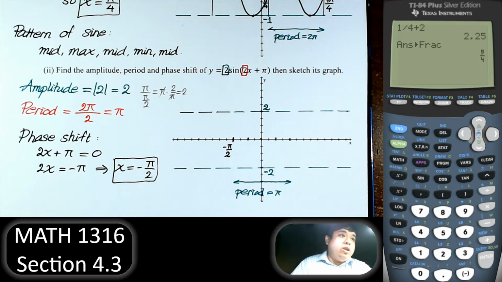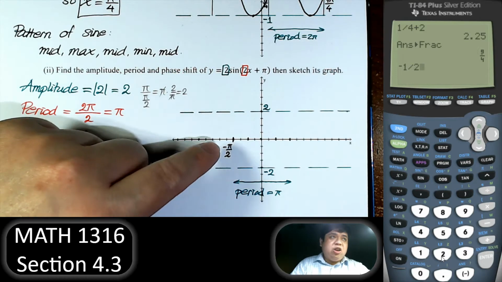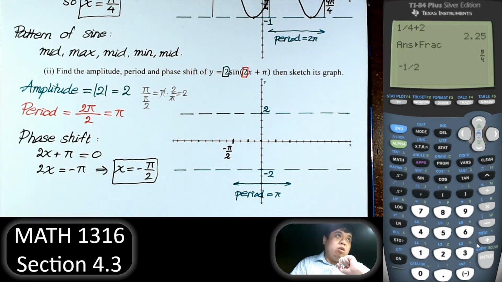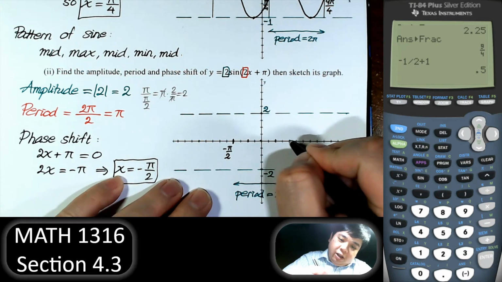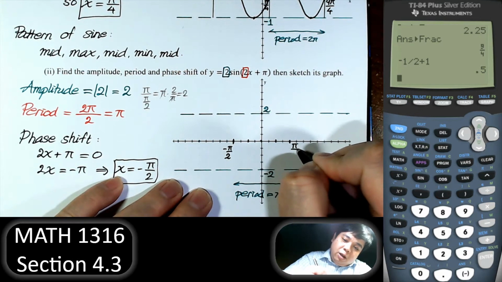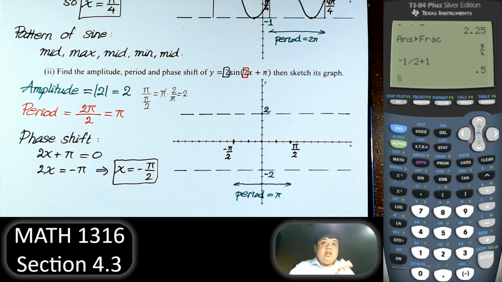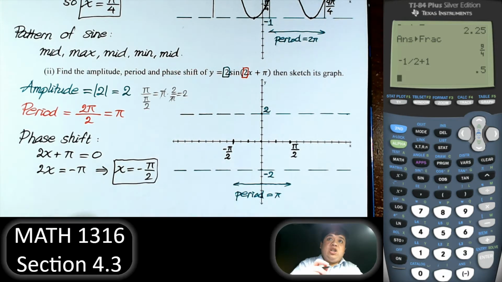So if we want to, we say the phase shift is negative. Just ignore the pi, so negative 1/2, and then add a pi, again ignoring the pi. So that will give us 1/2 pi. Usually when we do the calculation with the pi in it, just take the pi out, do the numbers first, negative 1/2 plus 1. At the end, we stick the pi to it. So that gives us 1 period.